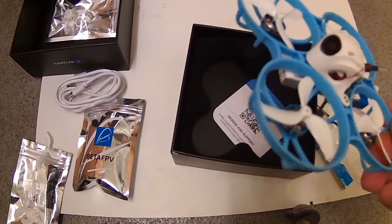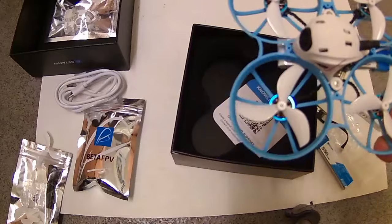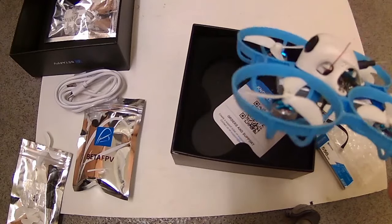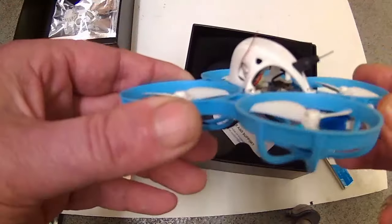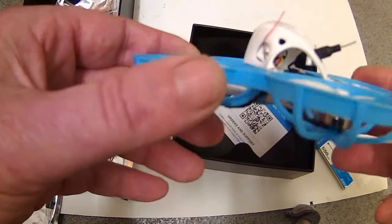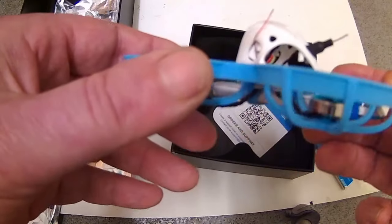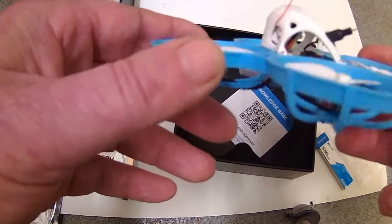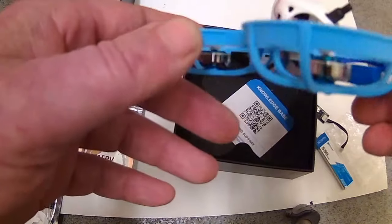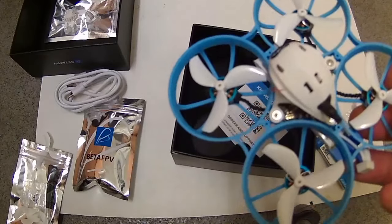Camera seems okay, the picture's pretty good for analog. I thought these would have a separate VTX board on top, but mine seems to be a genuine all-in-one board. All that's in there really is the camera plug, and that's it. I don't know whether they made any revisions since the old one.